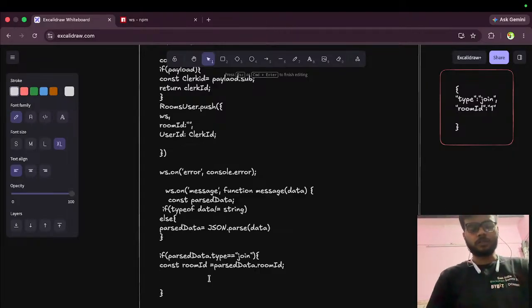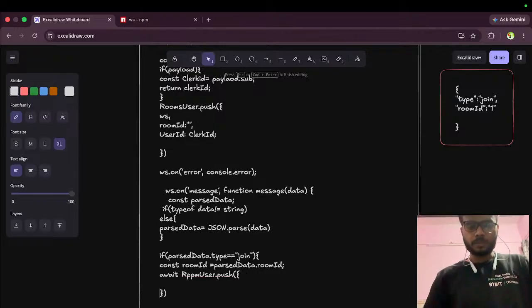Then we can push it into the room user: await room user dot push.